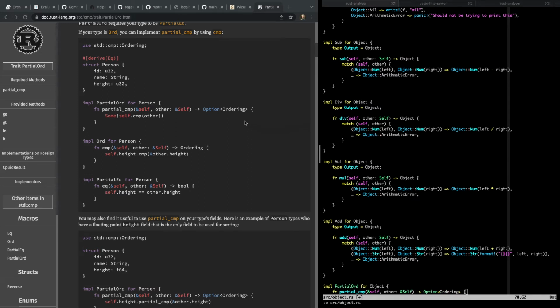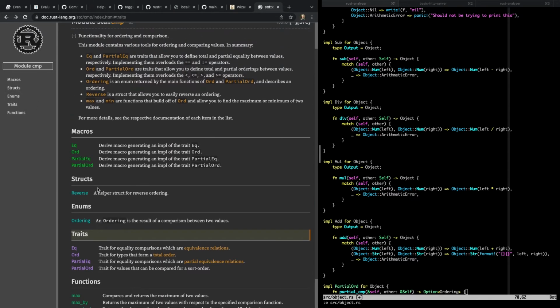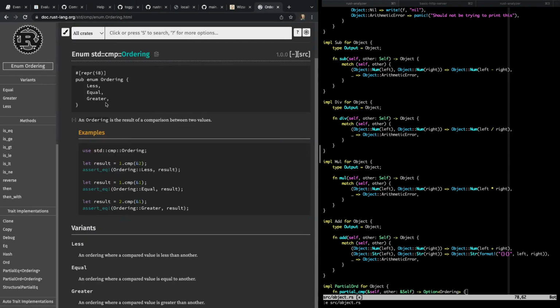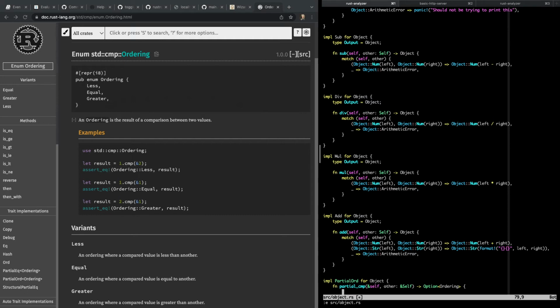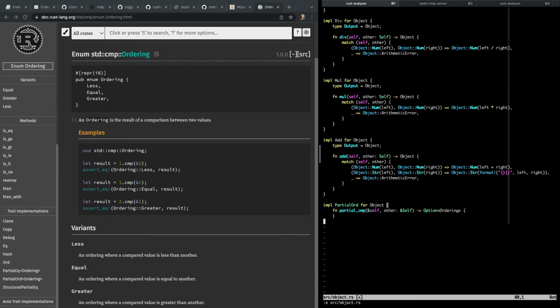And the ordering is going to be standard compare ordering, I think, is just less, greater, or equal, right? Here it is. Less, equal, or greater. Okay. So, you know what we're going to do is we're going to just say none and see what happens.